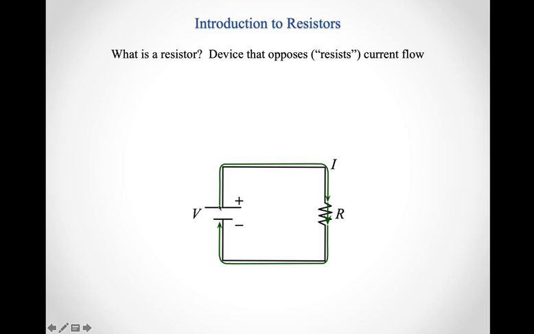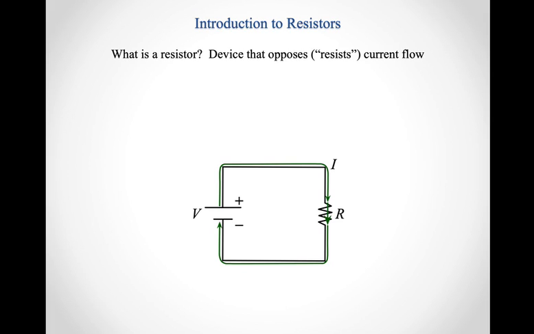Given our convention for treating current as if it is positive charges flowing around the circuit, we're going to have current coming out of the positive terminal of the battery, flowing clockwise around the circuit. It will then flow across the resistor before flowing back into the negative terminal of the battery. So we will have current that circles clockwise around the circuit in this particular configuration.